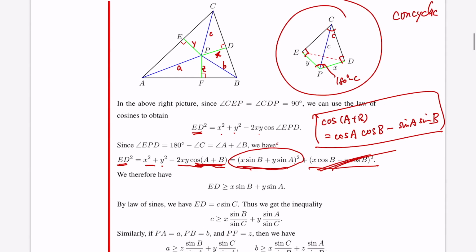So this is an inequality which, I'm not saying you cannot prove it, but it's not easy to see from the geometric point of view. It's purely from algebra, because you use the law of cosines. ED is related to cosine of C, but it is only through trigonometric identities that cosine of C is somehow related to trigonometric functions of A and B. And this is a purely algebraic procedure which lets you prove that ED is bigger than these 2.